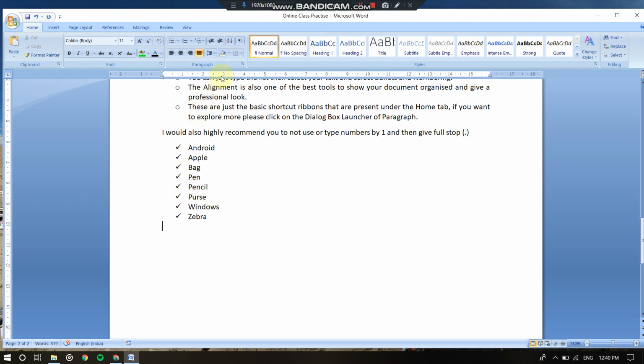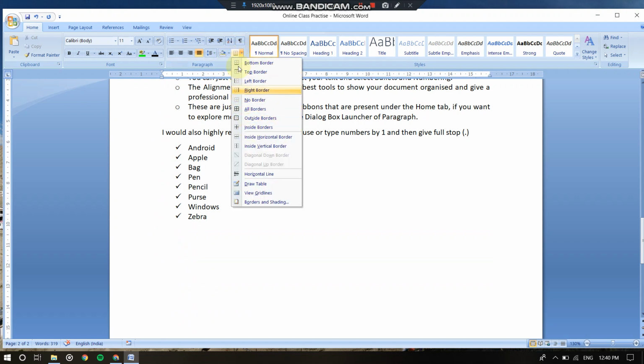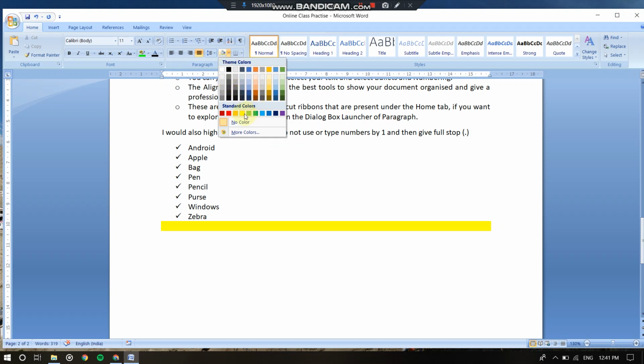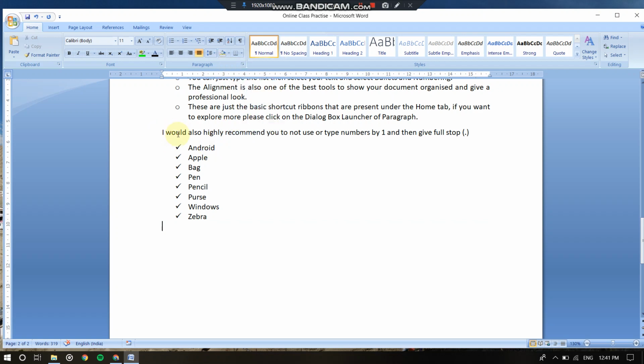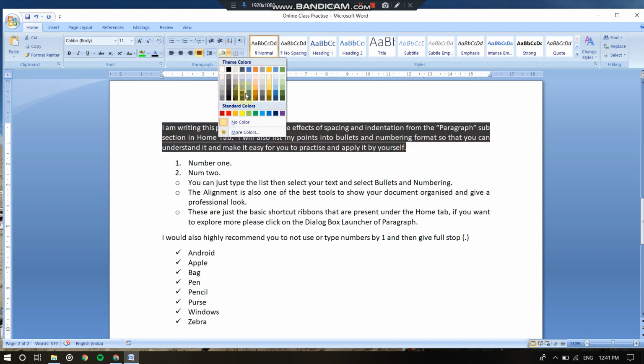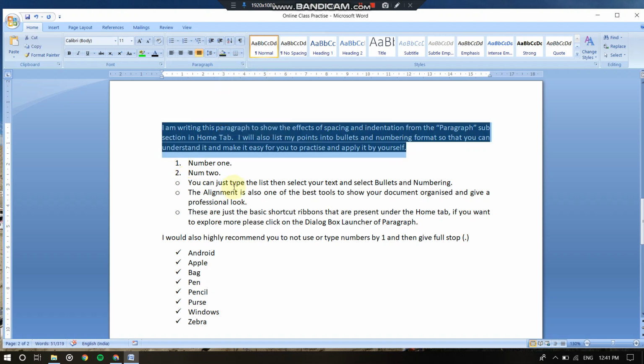Okay. Next one will be the line borders. Whenever you have applied a table, you can also apply the border for that table. Okay, hope you are clear with this, or familiar with it. And then you can also fill the colors. If you are typing something, you just fill it. Say for example, this is my paragraph and I want to fill the color into, say, black. So this is how I would like to fill my paragraph.